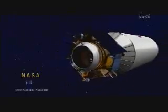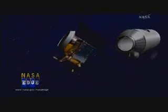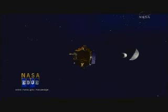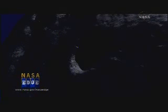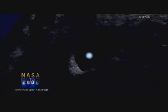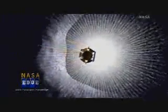What exactly is going to impact the moon? We are actually taking the upper stage of the launch vehicle and driving that to the moon with the shepherding spacecraft. And then several hours before impact, the upper stage of the launch vehicle, the Centaur, and the shepherding spacecraft will separate. And then it's that Centaur, which essentially is a big empty metal can at this point, is what actually literally impacts the moon at 2.5 kilometers per second. So you've got a big hunk of metal that's slamming into the moon, and when you do that, you're going to kick up all the dust and debris, and that's what we're going to be measuring.